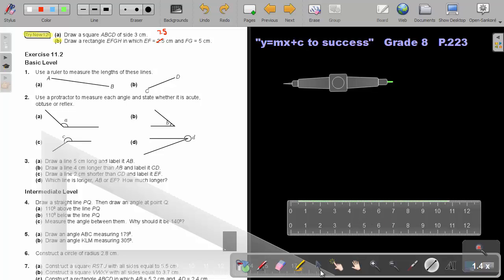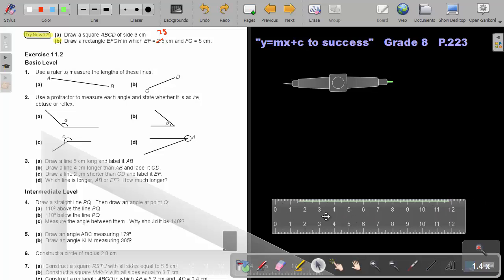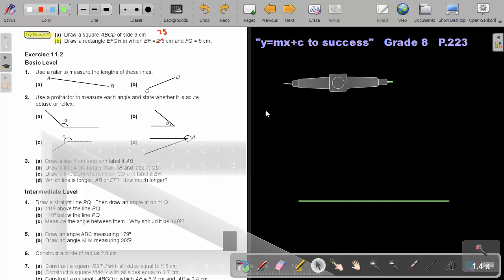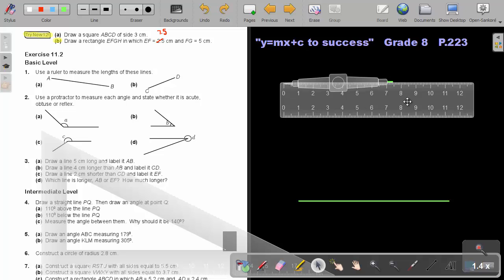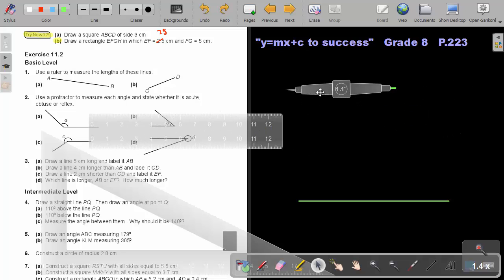Make it longer. Okay, and then move this ruler. And now remember, this was 7.5. We can just test. It was exactly 7.5. So we're going to put it a little bit away from the beginning of the line. So just put it there, and remember I was moving it a little bit, then it's better to draw that arc. So just put it there, and now, okay, let's just take another color.